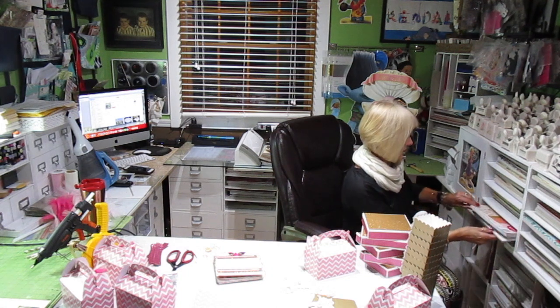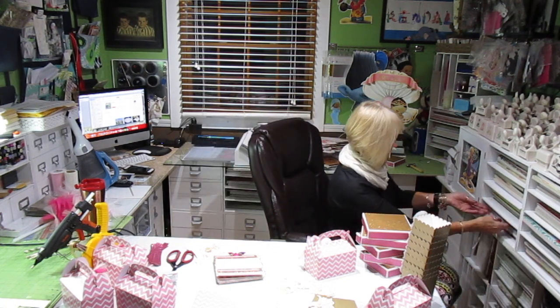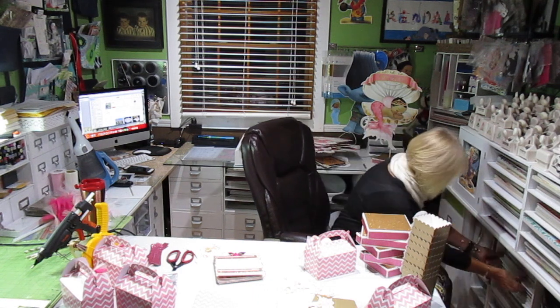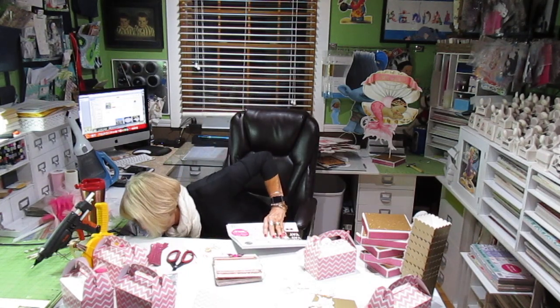And I can't find it, maybe this is it. There's a lot of pinks. Nope, pink and green, there's too much. I think it was just all pinks. And I don't think I can find it, guys, but it is one of these that I just used the other day when I did a scrapbook layout and forgot that I shoved all this stuff in there.